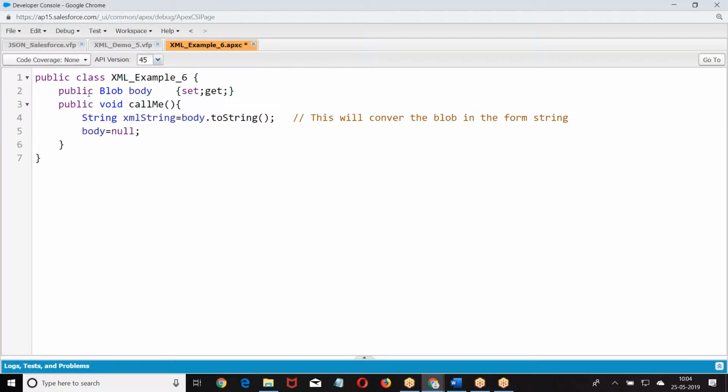When I click on a button, the request will go to the Apex server. The request will go to the server, perform the logic, and again the page will come back. Whatever the request we made, the data will come back to the view state. From view state, the data will be displayed. Whatever the data we entered in the page, the data still remains in the view state. When I submit a request, it goes to the server. From the server, the same data will revert back to the view state. Again, what is happening? The blob data also will be coming to the view state. Now, the view state has 135 KB.